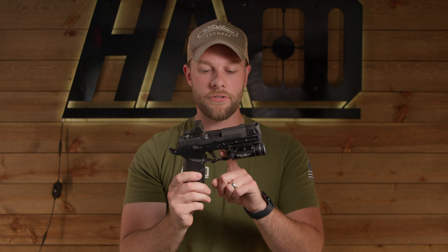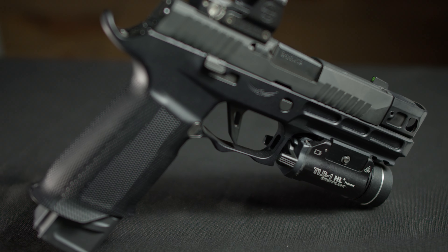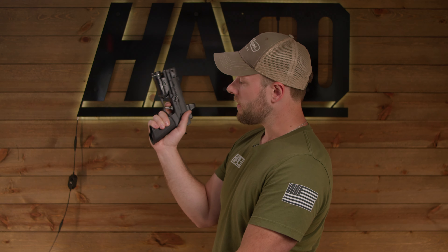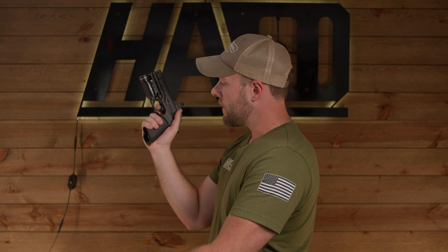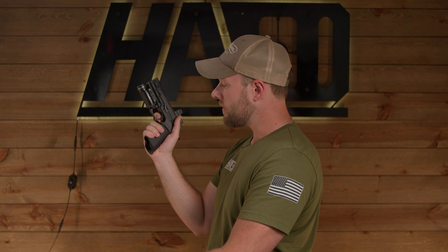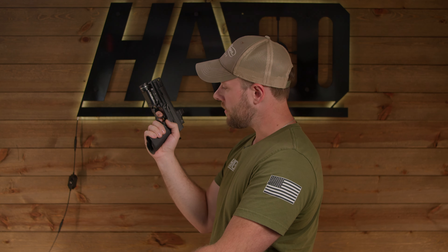Talking about the trigger on here, this is just the black Custom Works P320 FCU, so it has an OEM SIG trigger in here, which is honestly really nice. This is probably one of the new standards I have for triggers. There's definitely some things I don't like about it, but honestly there's just so many things that are awesome. The length of pull is very comfortable for me. My finger sits pretty much perfectly on the trigger at its resting position. And then once it breaks, it is a very short throw. Along with the heavy frame and the compensator, I can shoot this gun really quick. It's a very light trigger pull — I'm going to say it's probably around four or five pounds. And the reset is rather short and very tactile, very audible.